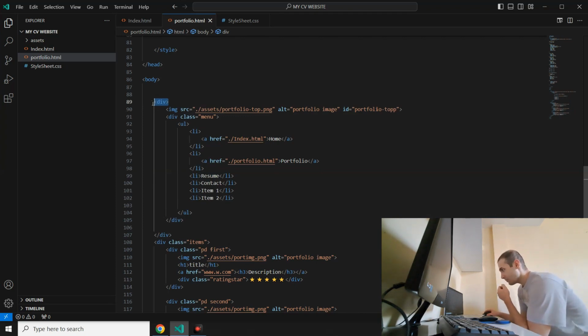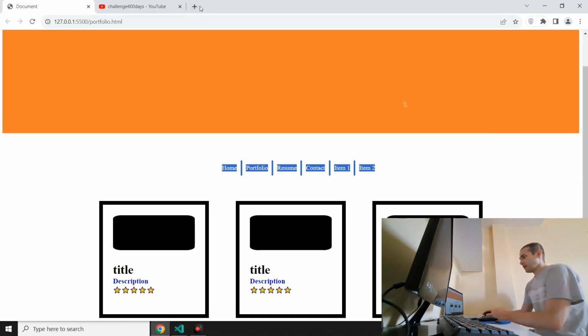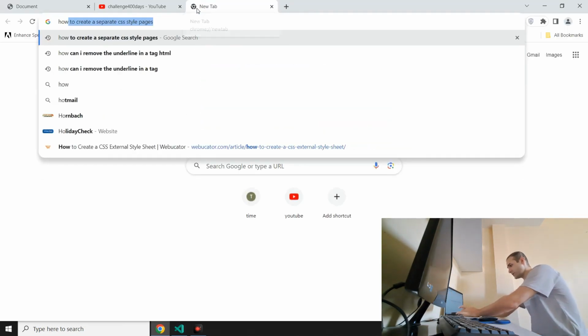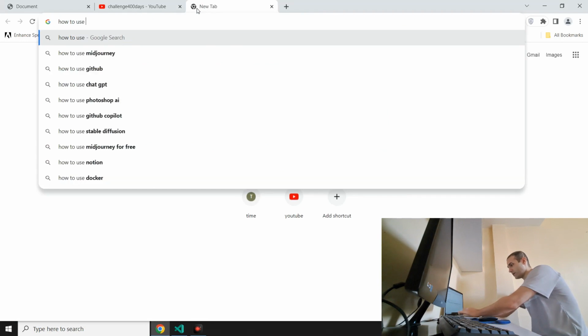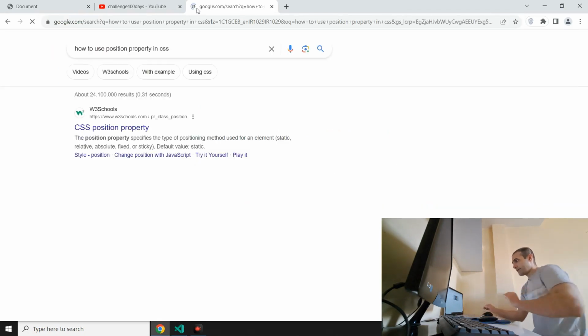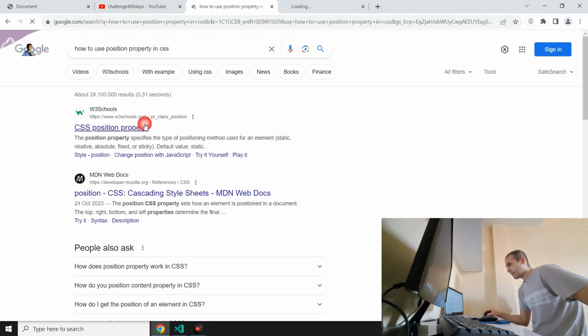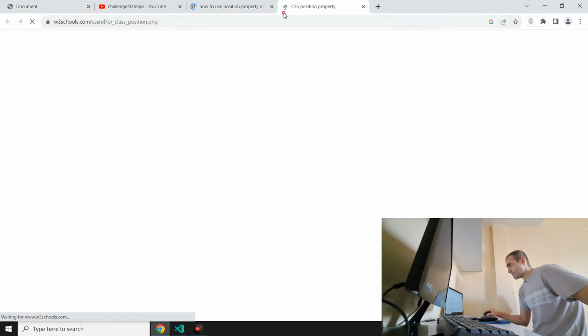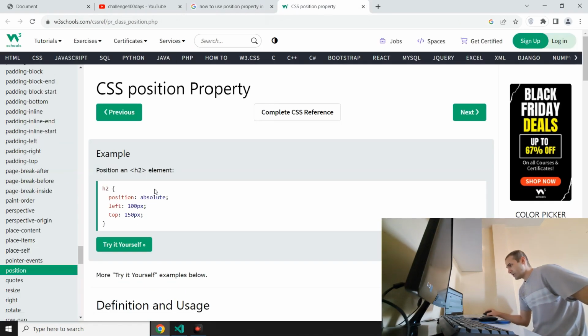And let's use the position property, which my friends told me how to use. Position property in CSS. Okay, position absolute.